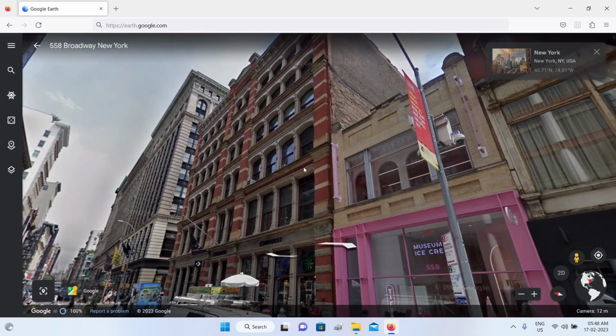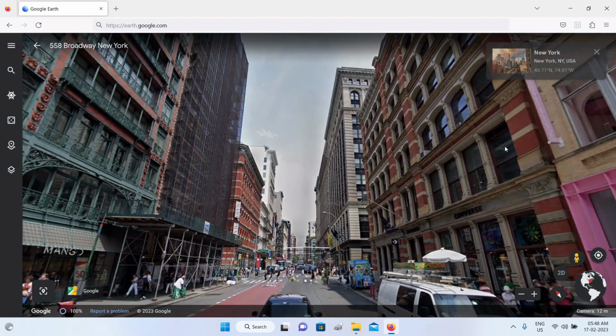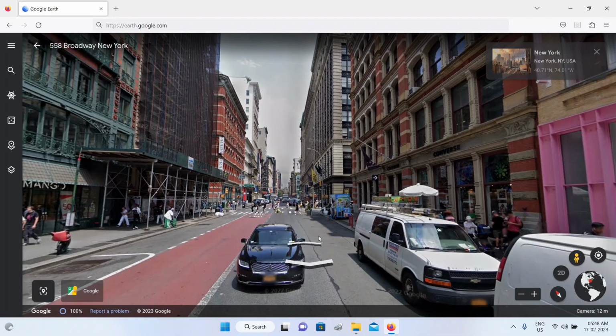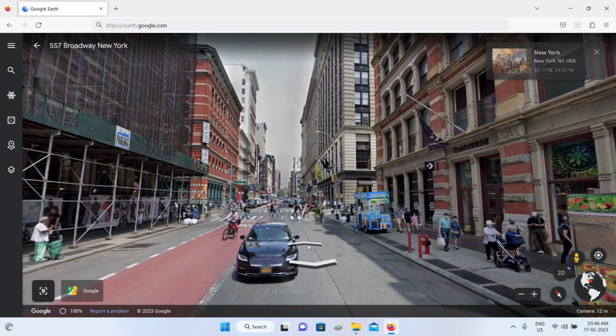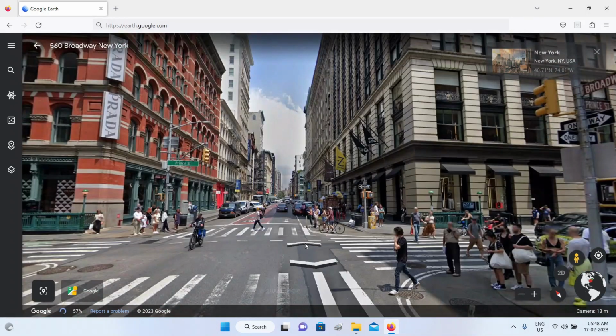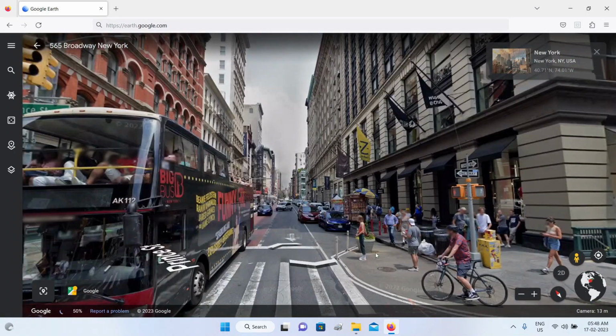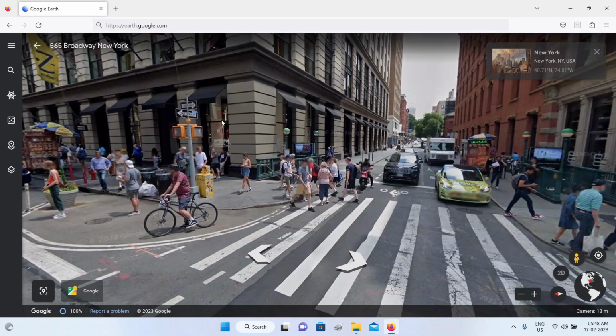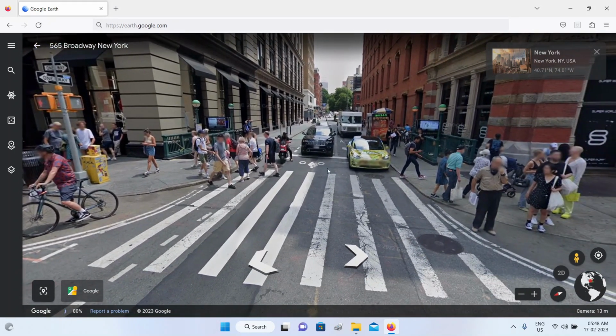So this is a full, absolutely correct 3-dimensional view of this particular area. Clicking on this will move you forward. Many of you would have already experienced this, but I'm just showing this for the benefit of people who have not yet used Google Street View.